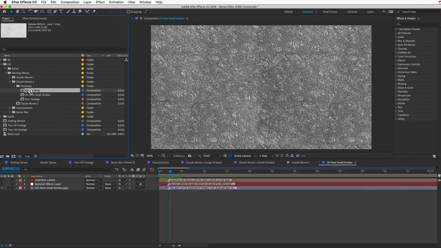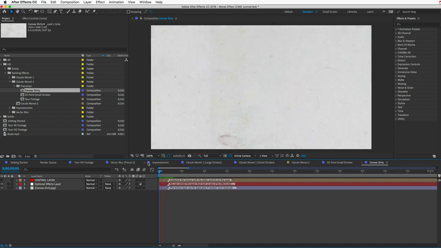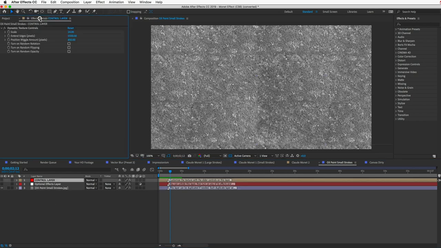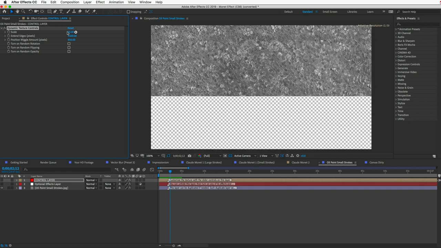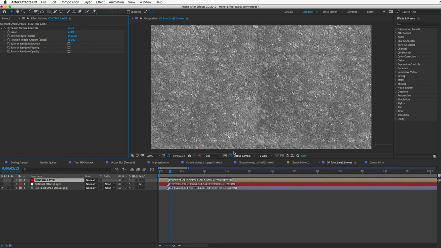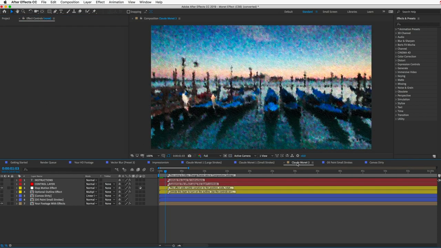You can see these are just animated textures. They take one or more photos and they blend them and move and rotate and flip them randomly on each frame so that no two frames are the same. And you can customize these textures with the controls on the control layer. So you can make this paint texture bigger if you wanted, or there's a bunch of other stuff you can do. If you go back to the main comp, you can see those two dynamic textures are here in the comp as their own separate layers.